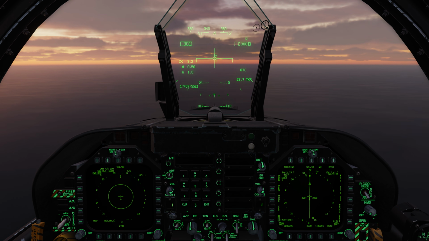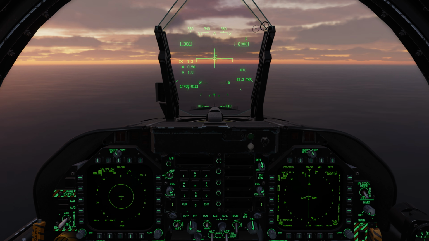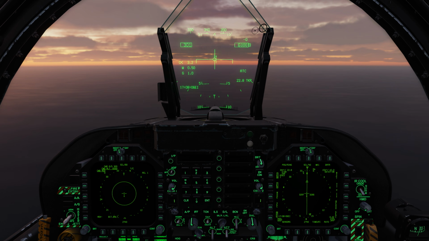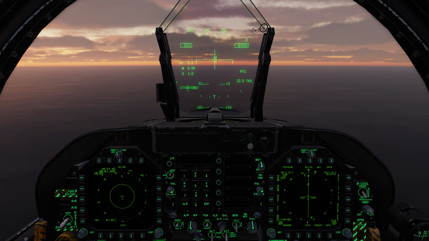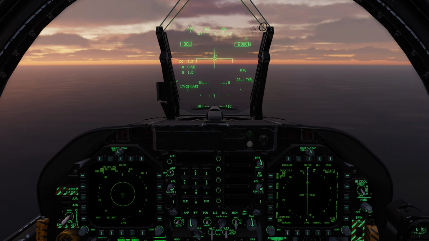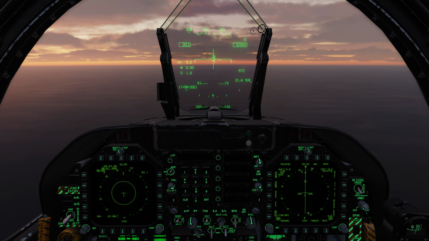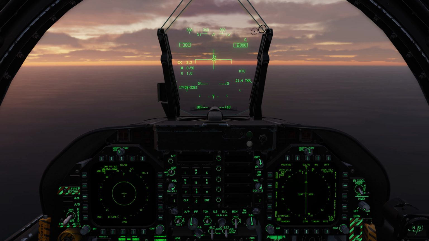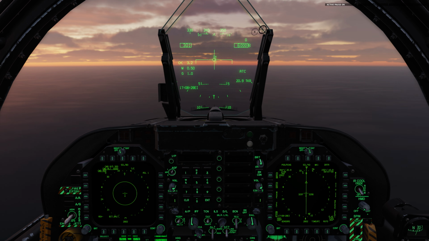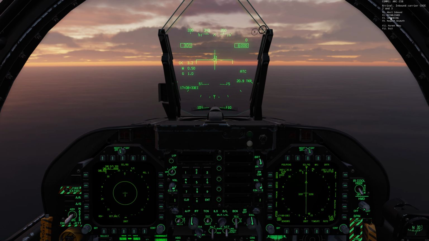You also probably noticed that I'm not doing a complete Marshal Stack pattern here. I'm just going to do a direct in to save a bit of time. Okay, 2 miles out. And again, once we see new data up on the HUD, I'm going to pause it so we can talk about the changes that we're seeing on the data link page. Okay, I'm going to pause it here, bring up the radio, and let her know that we are commencing.